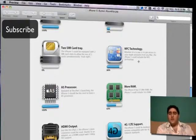If you don't know what NFC technology is, it uses a short wavelength to transmit information, such as your credit card information, pretty much, from your phone to another receiver. I think the distance is like 4 inches or something. It's ridiculously small, but there is a chance of things going wrong. So they got to perfect it. I don't think the iPhone 5 is going to have the NFC technology. Maybe the iPhone 6 or something like that, but not the iPhone 5.